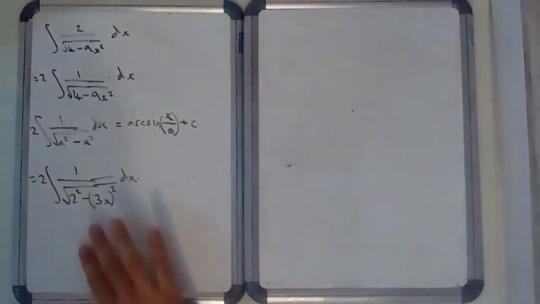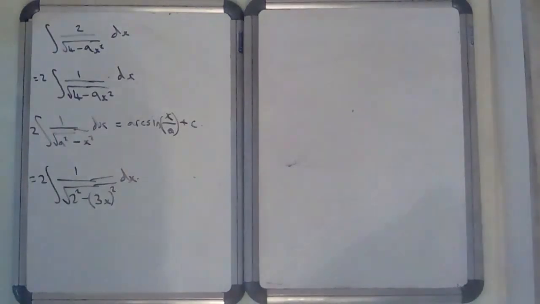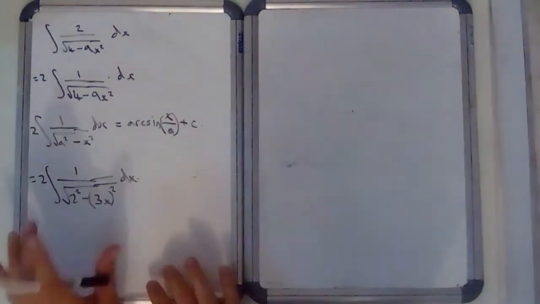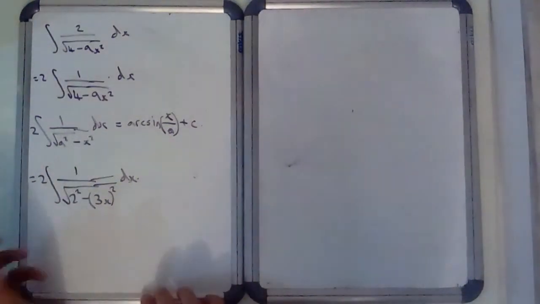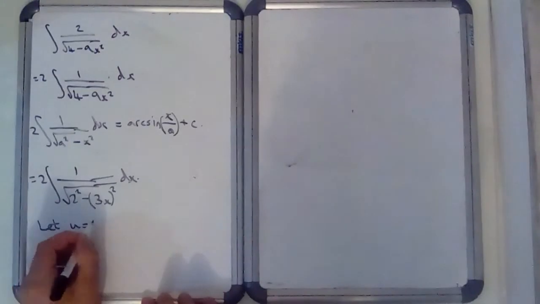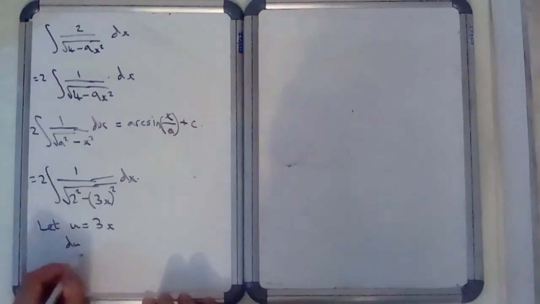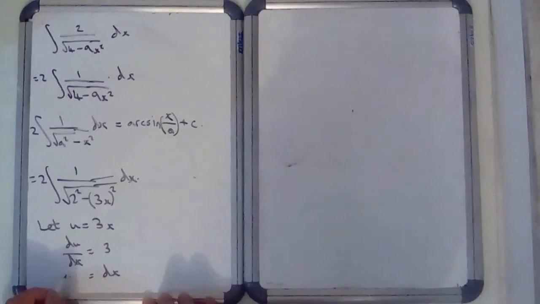This looks a lot like the standard integral, but we want that to be just one thing. So the 3x, because that's a function in there, we're going to use a u substitution. We'll still be able to use the standard integral, but we need a u substitution because something else is going to come out of this. Let u equal 3x, the thing in there. So du by dx must equal 3, which means dx must be du by 3, or 1/3 du.